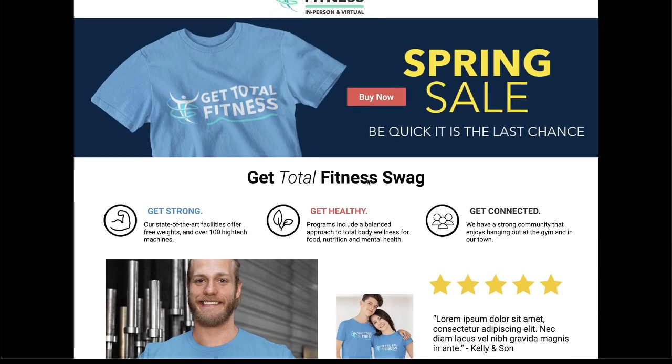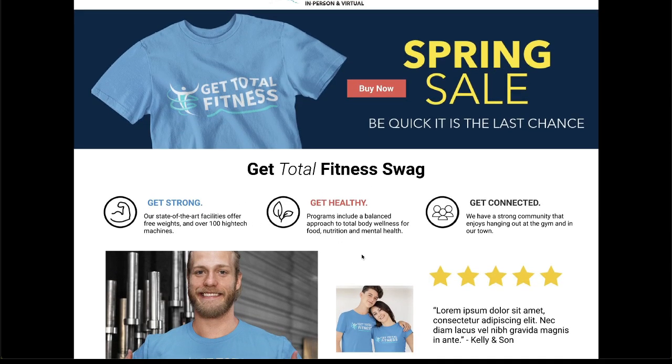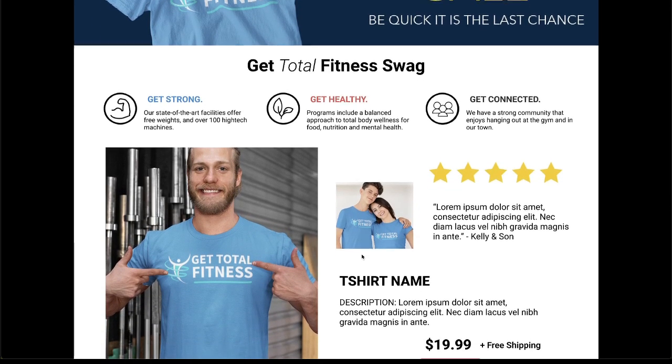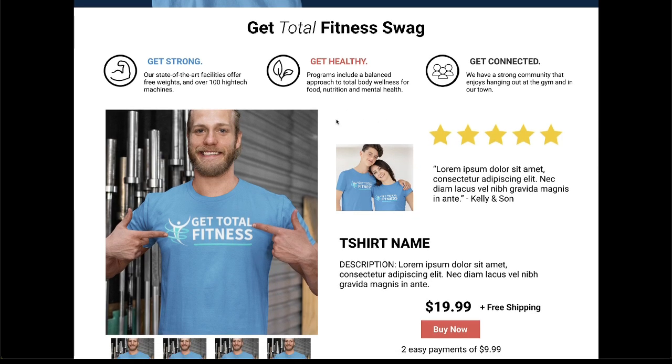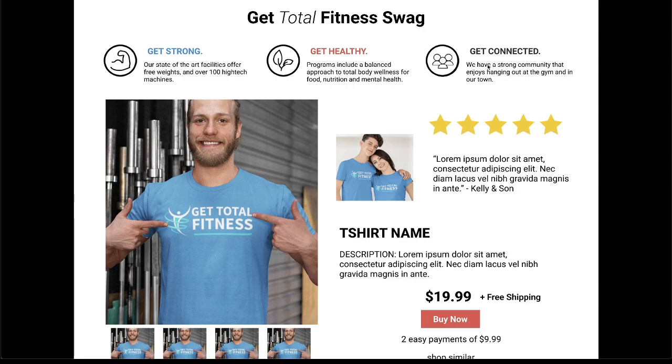If they need more convincing, that's where you'll add in the third element, which is just some social proof and maybe a little bit of high value, easy to digest, quick stats. 1, 2, 3. These are our power statements. Get strong, get healthy, get connected. And that's just a part of our brand, right? That's the overall part of this fitness company. So you could have the 3 major things that are your 3 uniques, set them right there to build in that convincing element. Social proof is going to be that other part of this, we've got stars there, so you have a visual component that lets people know this is a great product.